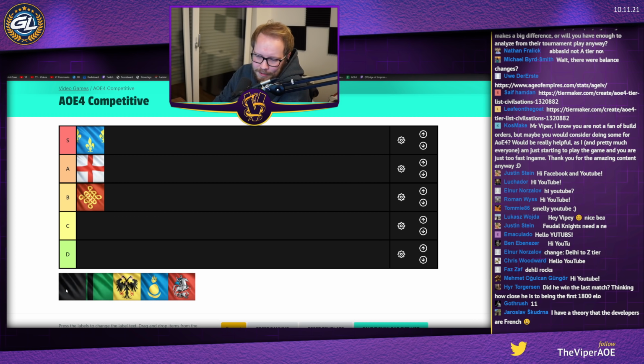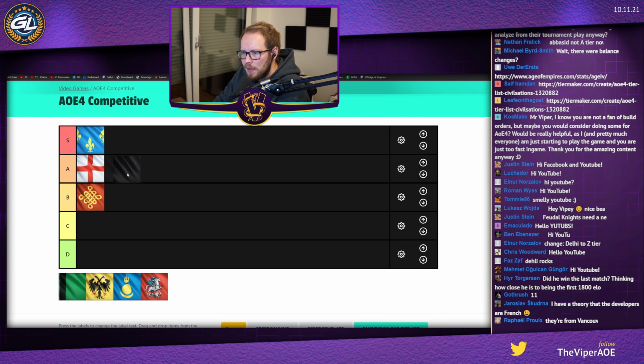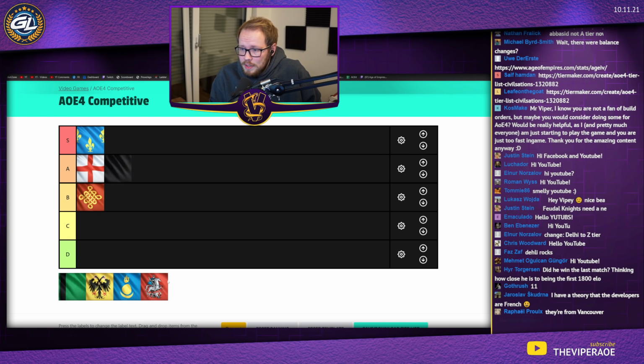Okay, Abbasid. I think Abbasid are a good civ, especially on hybrid maps. I think I even want to put them in A tier at the moment. Let me feel a bit on that, if it sits right with me. I think Abbasid has some weak matchups, particularly English I feel is a weak matchup for them because they're a bit weak against the longbow in the feudal age. But the House of Wisdom is really good. You can get some really good eco bonuses there, or military bonuses.